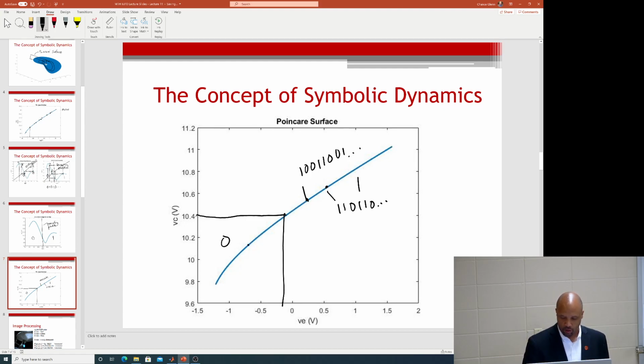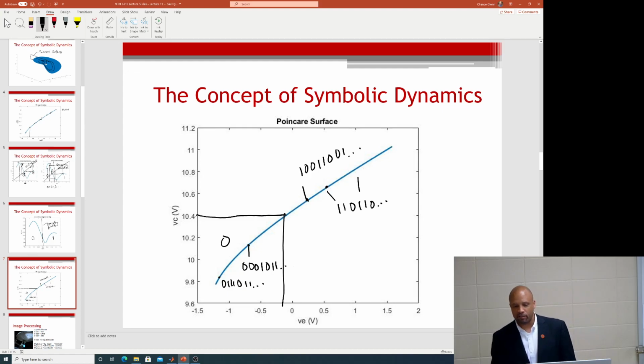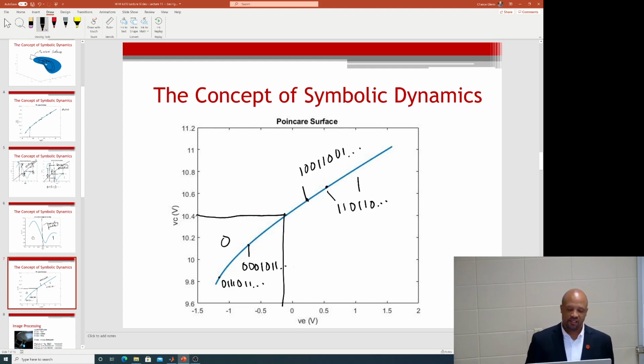All the ones that fall over here are going to start with a 0. So that might be 0, 0, 0, 1, 0, 1, 1, and so on. This one might be 0, 1, 1, 1, 0, 1, and so on. If you ran it long enough and the system itself was robust enough, you would eventually generate all the sequences.